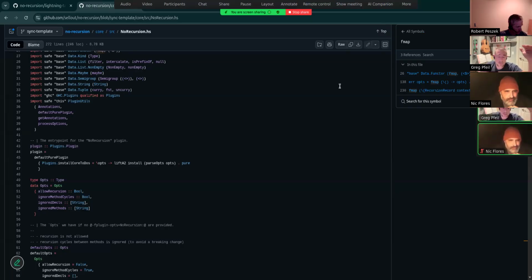Like plugin recompile, which determines whether it's going to force recompilation of the module, the different source plugin parts, the core plugin, some type checker plugins, and other pieces I didn't talk about. A plugin is just a record of these various phases that you can attach plugins to, and you can define whichever ones you want. Normally I use a wrapper I have called default pure plugin, which I'll talk about in a little bit. It wouldn't be in the default one I wanted to show right now, but basically you just have default plugin without the word pure in it.